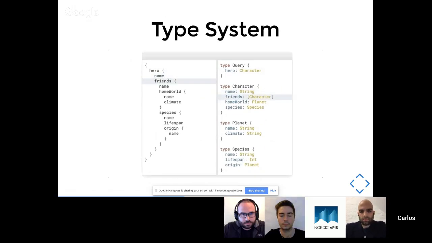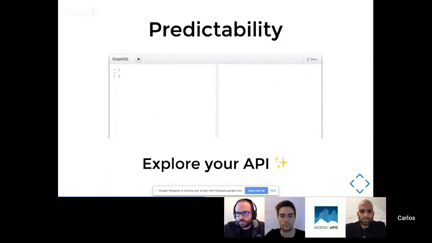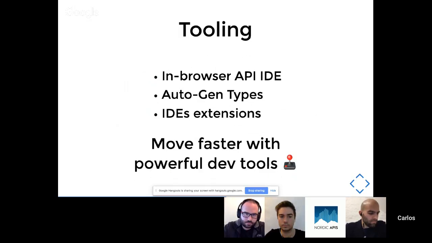So about type system, we know that the majority of backend sites are implemented in a static type language, right? Like Java and C++, or even TypeScript. But when we are sending our payload to the client, we are missing all these advantages of having a static type implementation, right? So the good thing, as William mentioned before, is GraphQL allows you to explore your API where you can see all your types and all your entry point fields. And with that, we can achieve an incredible superset of tooling, as GraphQL is an introspective API, and we're gonna see today how the auto-generated types work, and also extensions for your editor.